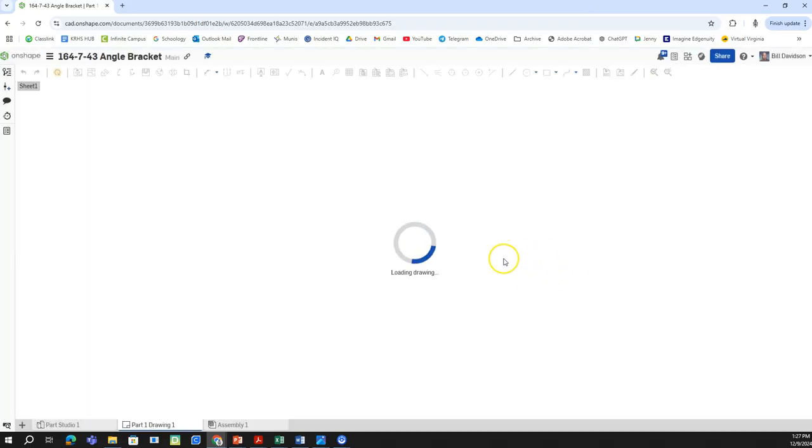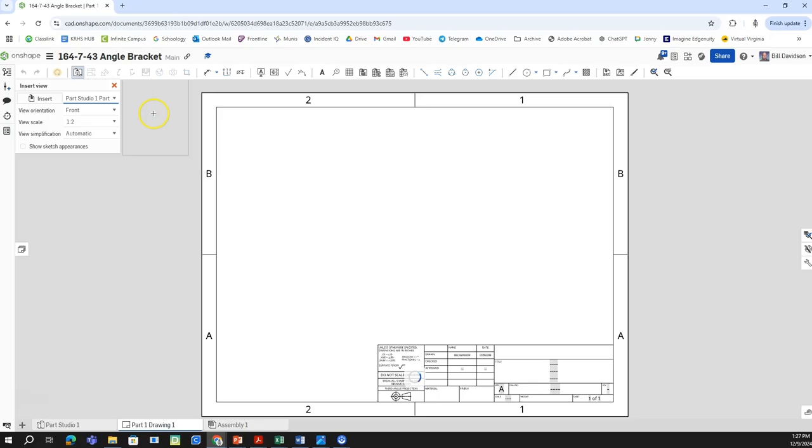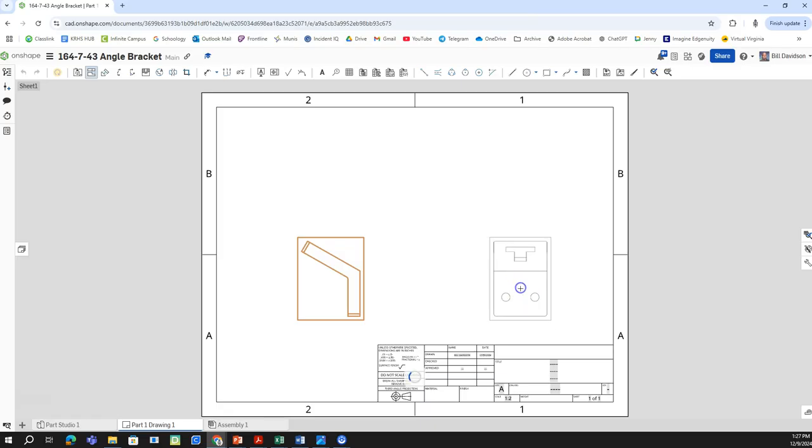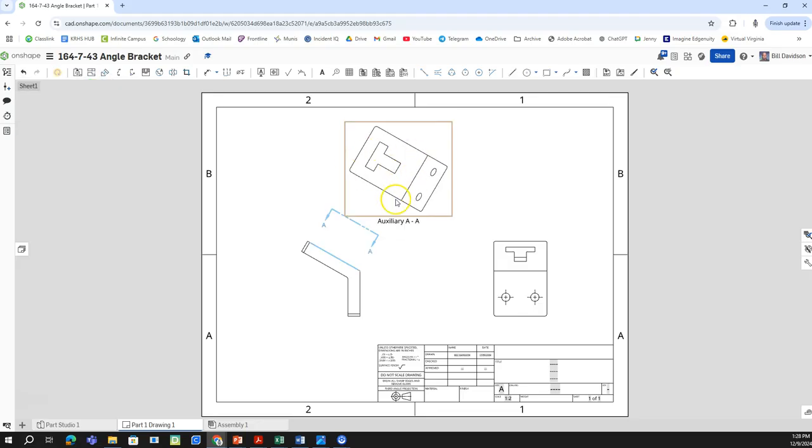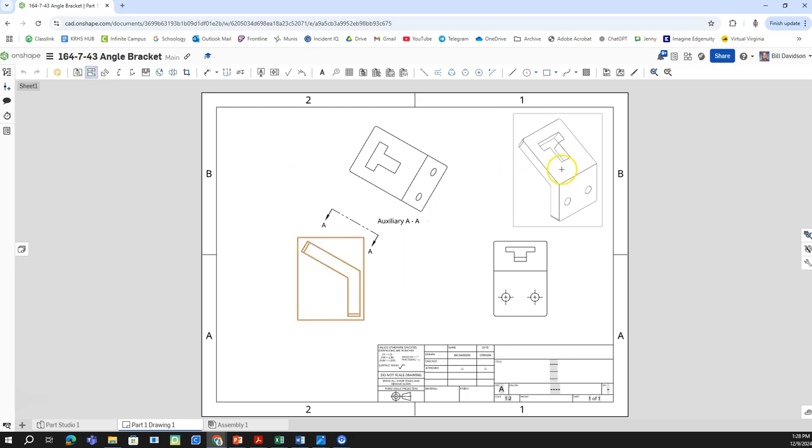Mainly because when this comes in here, I want to put in this main view right here like this, and I want to do one view that comes off to the right side right there, because this gets this one. But after that, I want to click on this button. This will create the auxiliary view, and you can click auxiliary view and click that surface and put that right about there, and see how that does that straight on. This is exactly what we want. So then I'm going to click project to view, and I'll project this one up here like this. I'll put this in the corner like that.